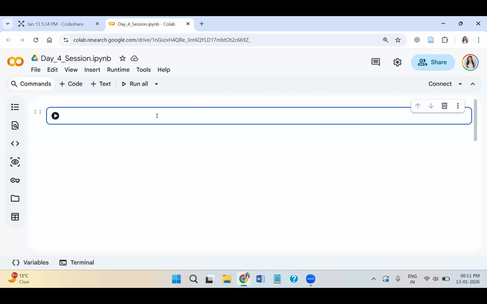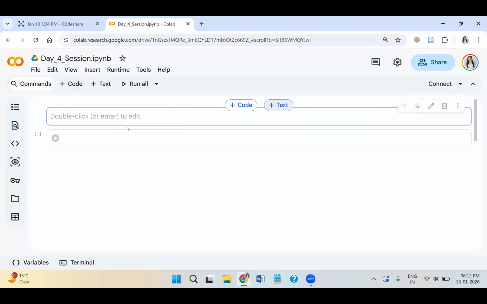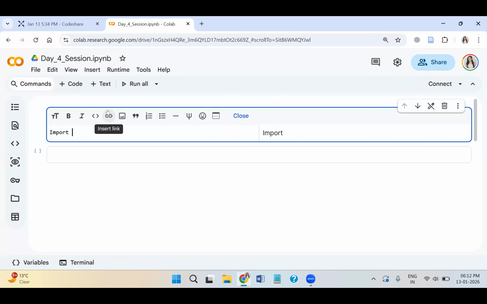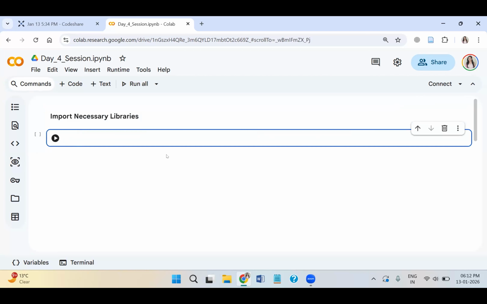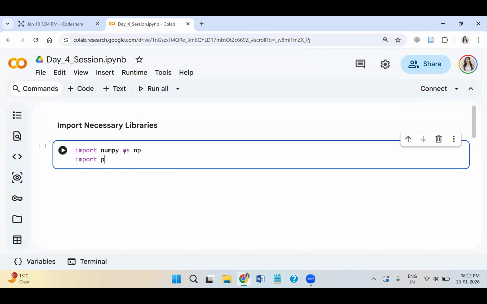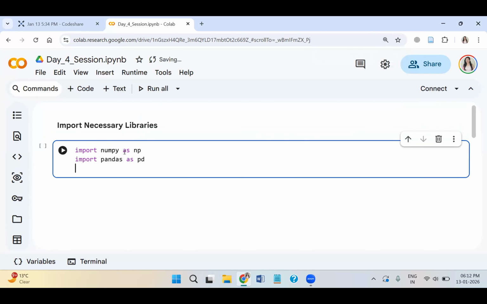And to conduct this, the very first step, as we know from yesterday's session, will be the same. That will be to import necessary libraries. We will import a similar set of libraries initially that we used in yesterday's session also. So it will start with importing numpy as np. Then we will import pandas as pd.